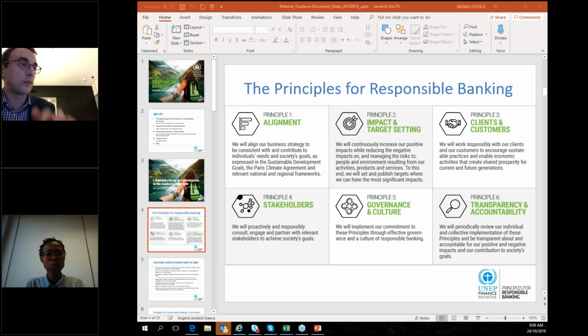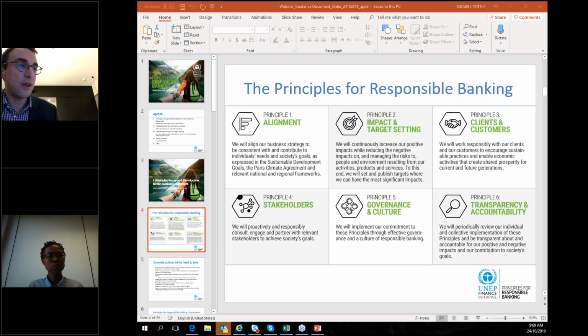And then with stakeholders, where things go beyond just what we can do with clients and customers, how are we engaging with others from the policy sphere, from the enabling environment sphere, from all of the other folk who are concerned or affected by our activities? How do we make sure that they're fully engaged at all times in an appropriate way?